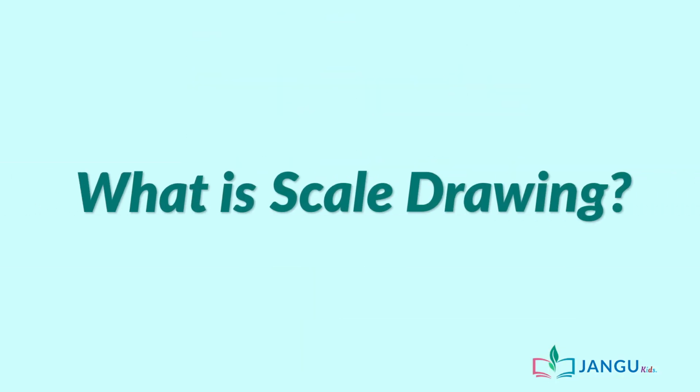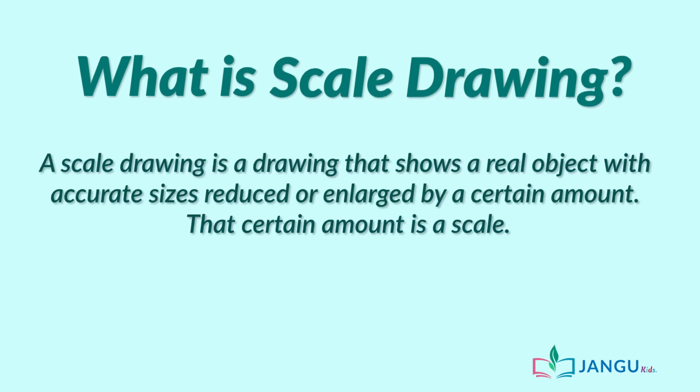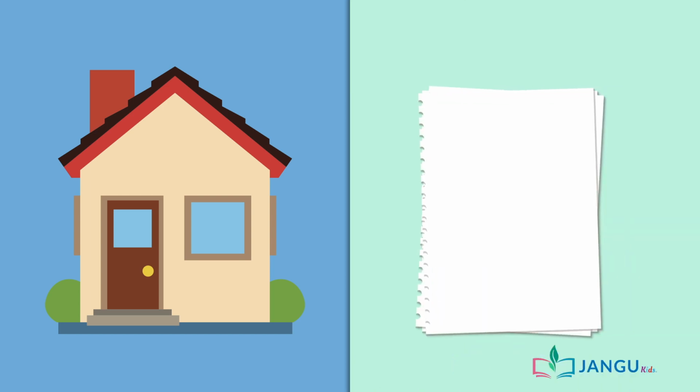What is scale drawing? A scale drawing is a drawing that shows a real object with accurate sizes reduced or enlarged by a certain amount. That certain amount is a scale. Take a house for instance. To draw a house on a piece of paper will be difficult because of its large size, except you reduce the scale to the size of the paper.